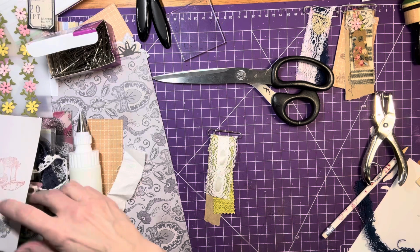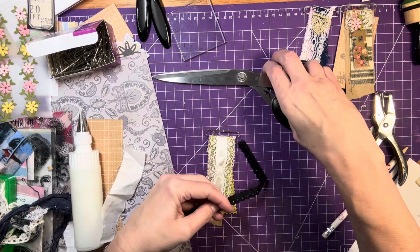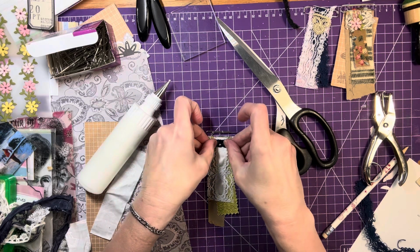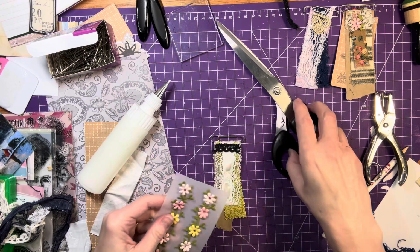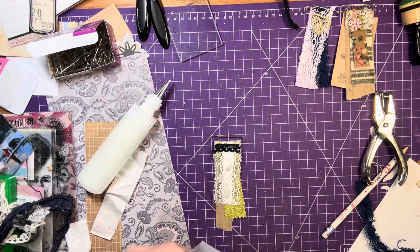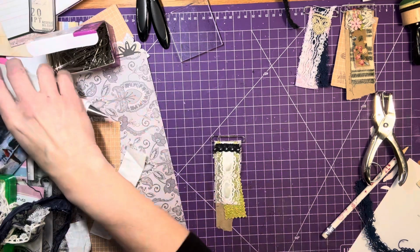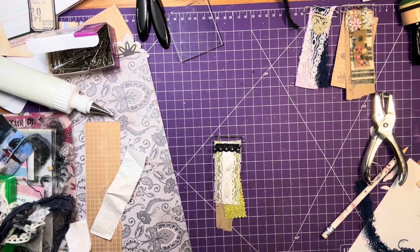And I just want to put a pop of something at the top there. Yep, why not? Just a little bit of color. And this is my tacky glue that I use. And just a light pink flower maybe. Oops, don't want to use those scissors. And these ones have little doodads at the back. I'm gonna just leave it on there because last time I tried to pull one off, it pulled half the flower off. So I figure I might as well just leave them then.